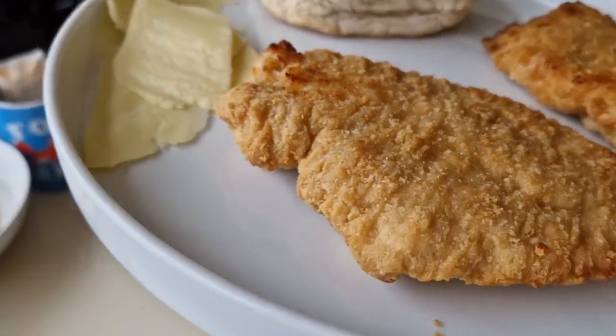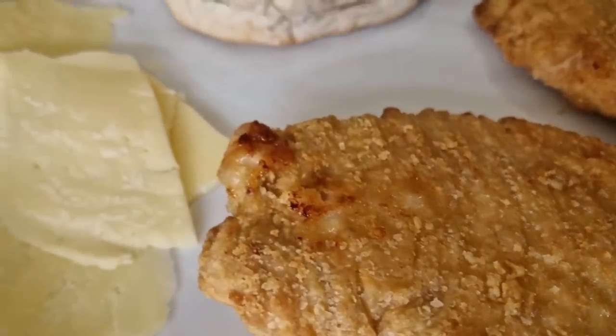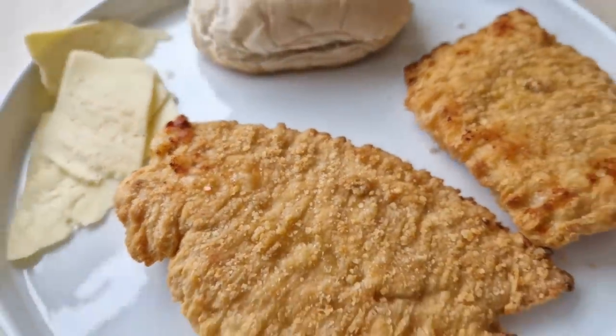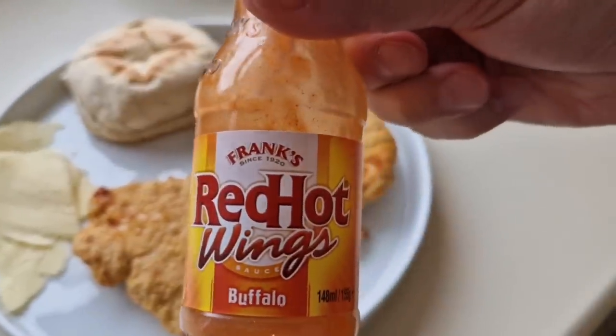So there they are, they're done. Have a look at them. Look all right, don't they? I'll be honest, and that's that sauce there, look. That's a cracking sauce.